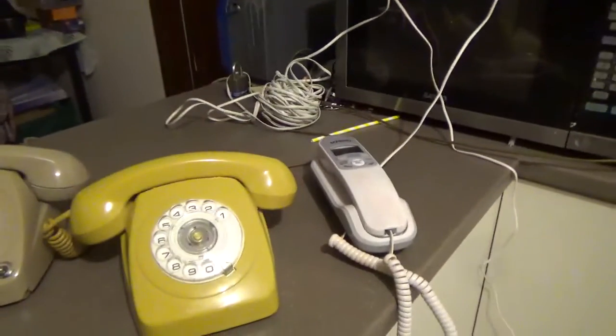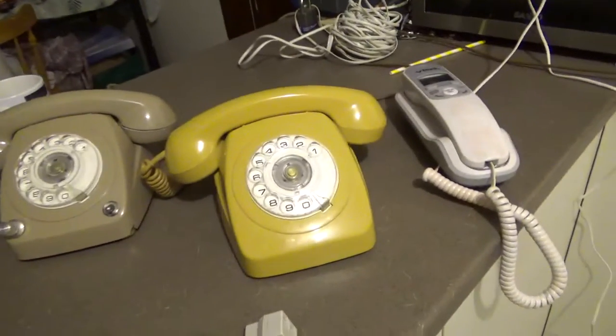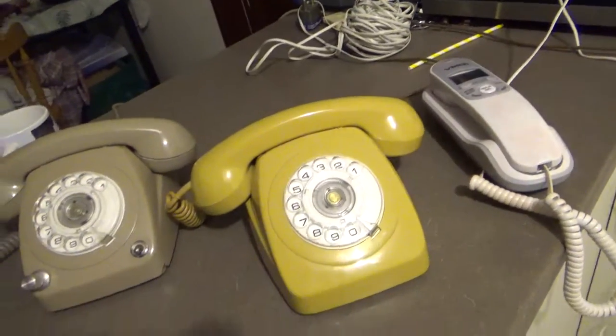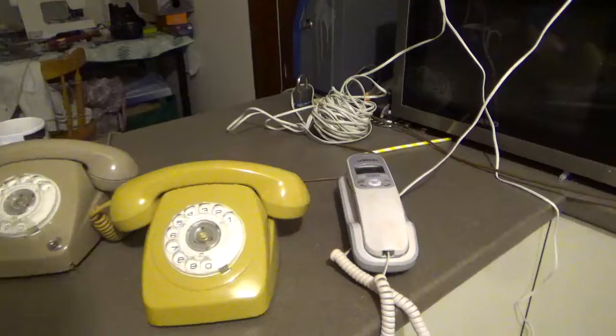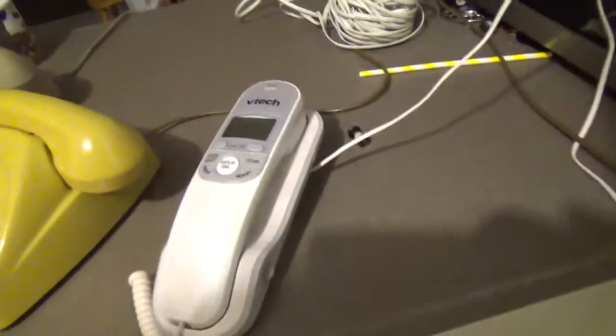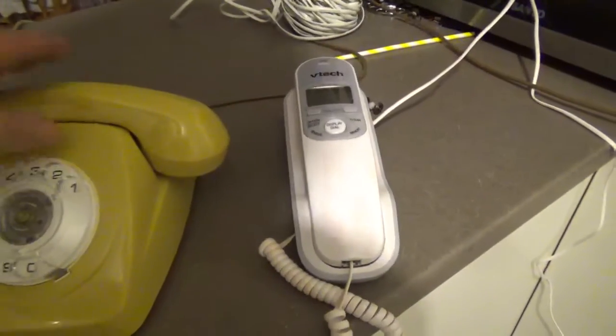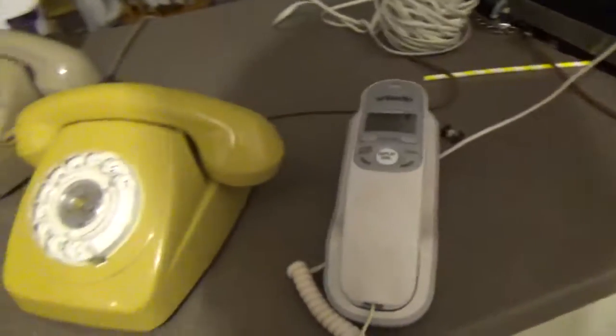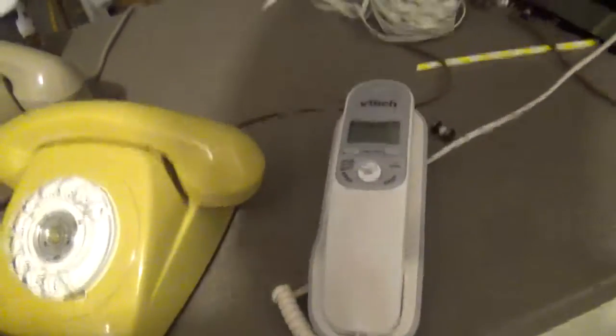I'm not going to ring this for long though, because I don't want to annoy my neighbours too much. I'm going to demonstrate these two phones here will ring when the landline is called. I know it's not the ringers. Hang on. You'll see these phones actually do work. When an incoming call comes, these do work. I don't understand why the phones don't ring on the PABX, when these work fine.